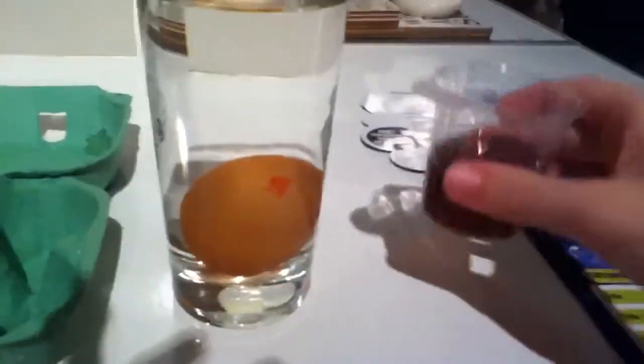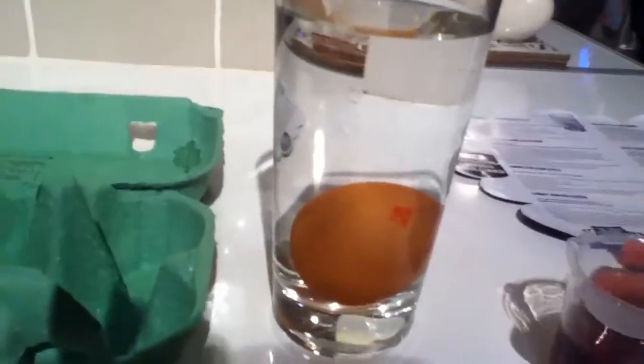Yeah, my friend's going to put the goggles on. Put the experiment goggles on. It's disappeared. Has it? Okay, take the goggles off. Okay. That's sweet. Now we're going to pour the vinegar in.